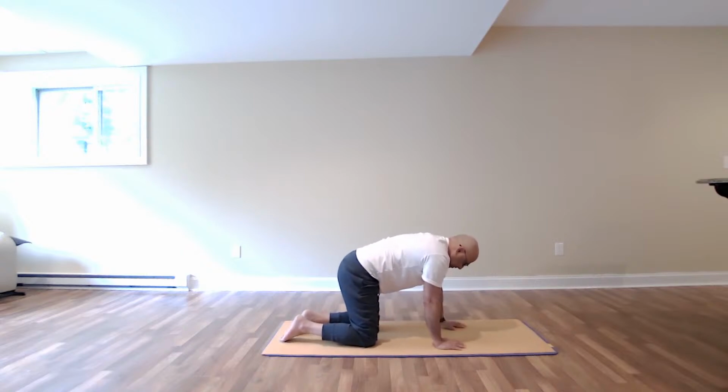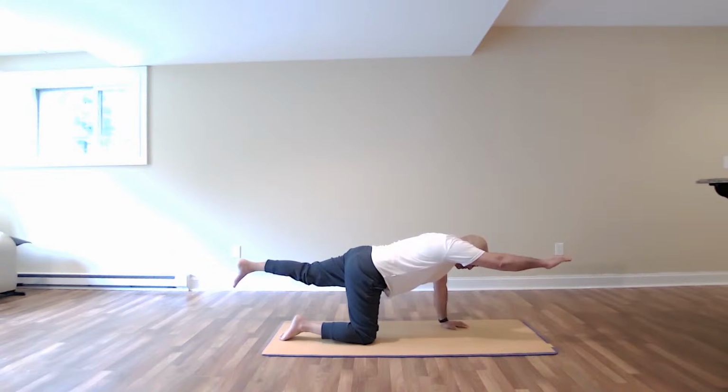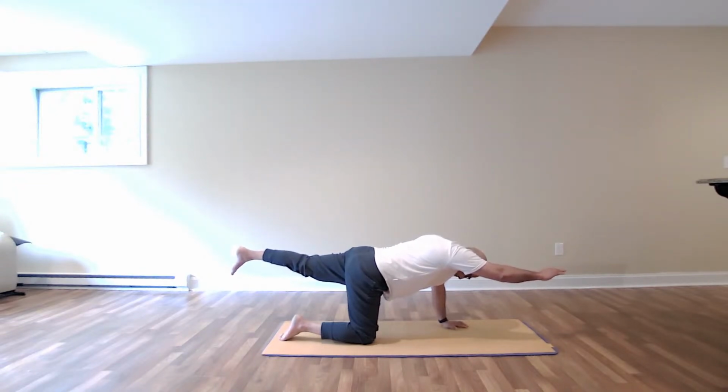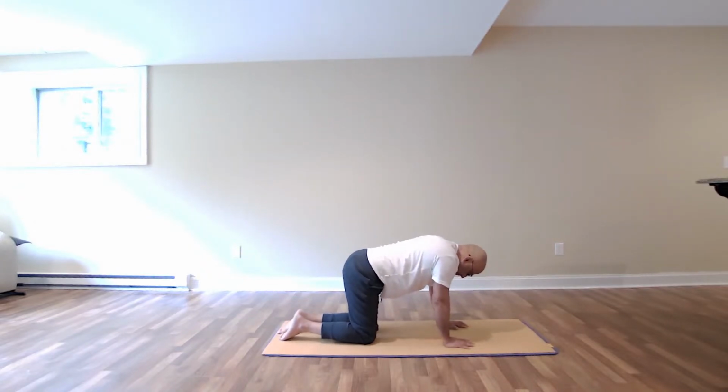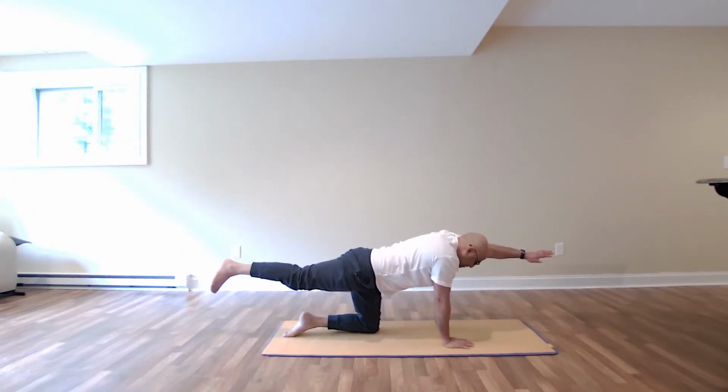And back to neutral. Okay, let's stretch the left leg up parallel to the mat and extend your right arm to the front. Look down, hold and breathe. Release. Back to neutral. This time right leg up and left arm to the front. Hold and breathe.